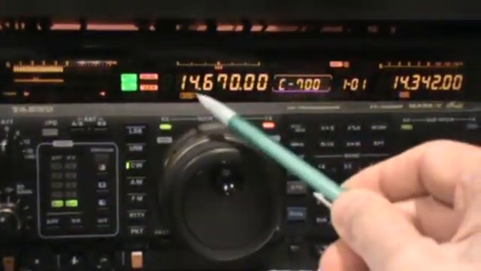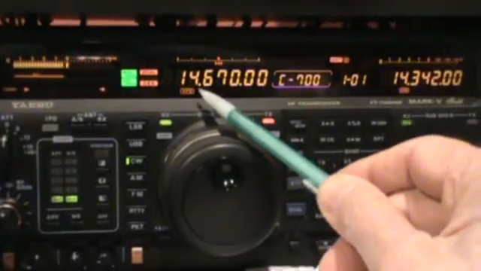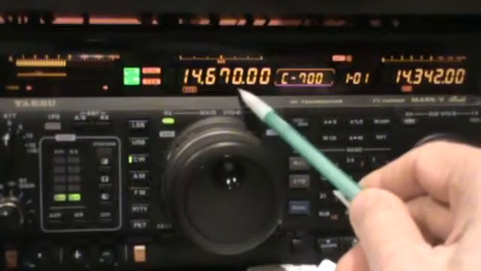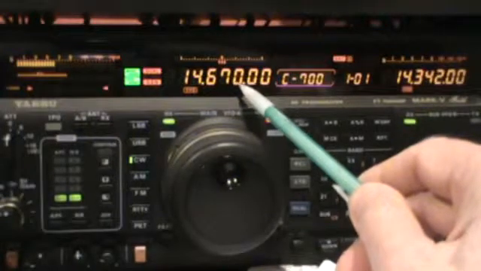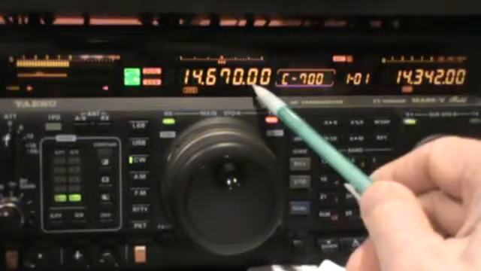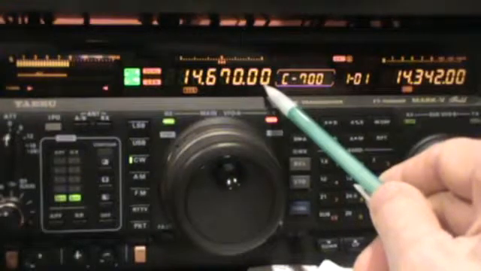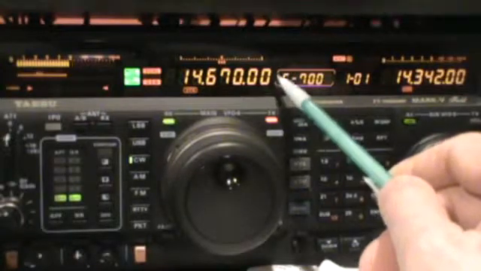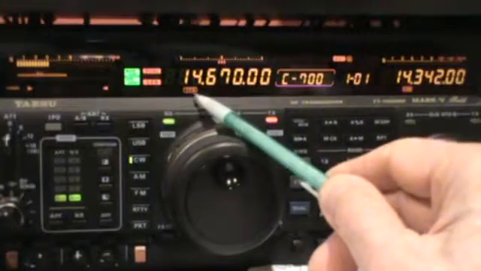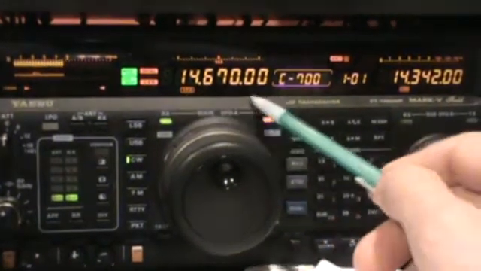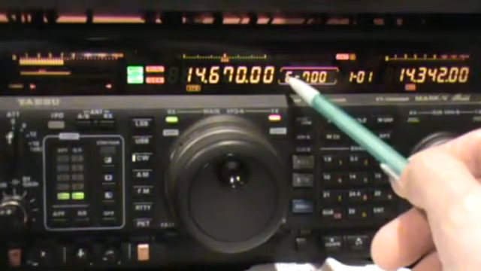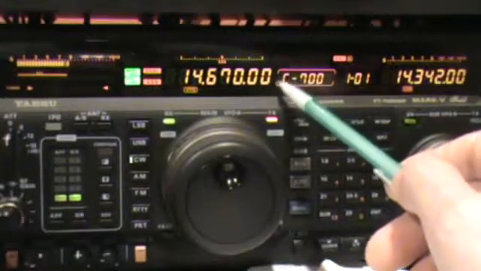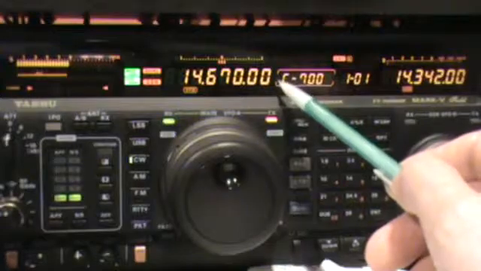Here is the VFO tuned to the Canadian time station 14.670 kilohertz. This digit here is the 1000 digits. So it's 0,000. This is the hundreds digit. This is the tens digit. And the units digit which would normally go from 0 to 9 is not seen. So as the radio is built, as the radio display works normally, you cannot tune to the units position. You cannot determine what the final unit of the frequency is.